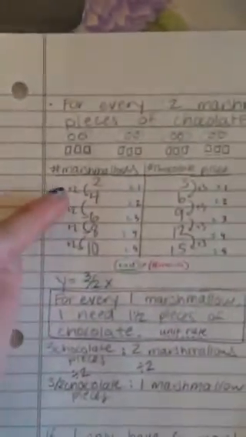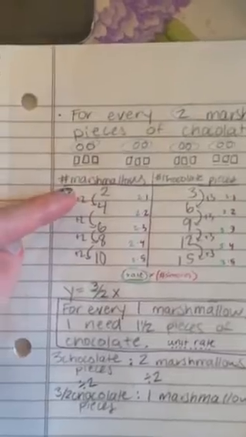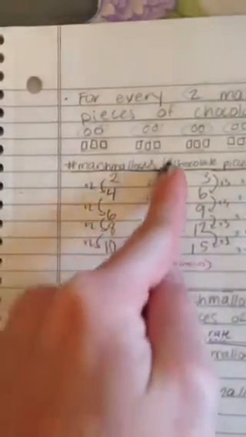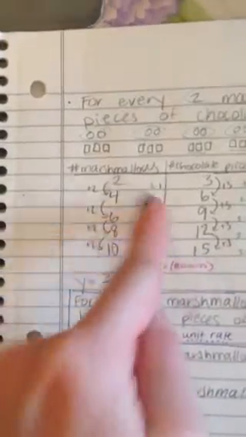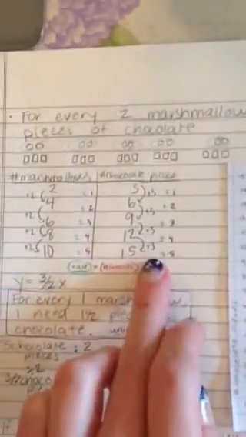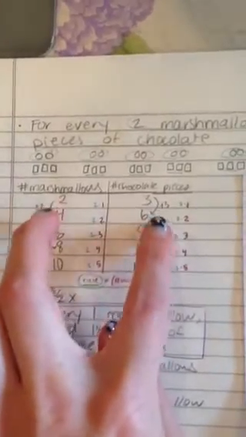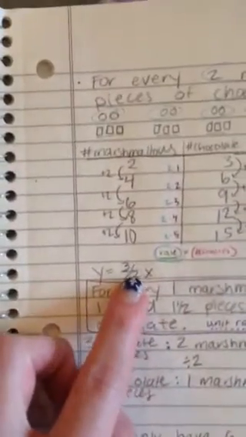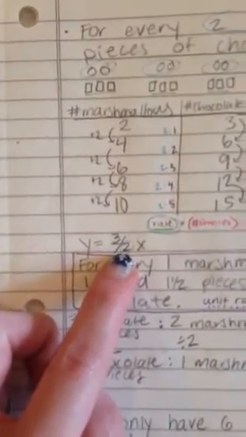Similarly in the table here, you can see the x for the marshmallows increasing by 2 with each s'more that you make. So the number of s'mores times 2 is the marshmallows. The same thing with the chocolate pieces, it's going up by 3. That's where you see that 2 to 3 ratio: every time x changes by 2, we see y change by 3. Which is also something you see in the equation here.